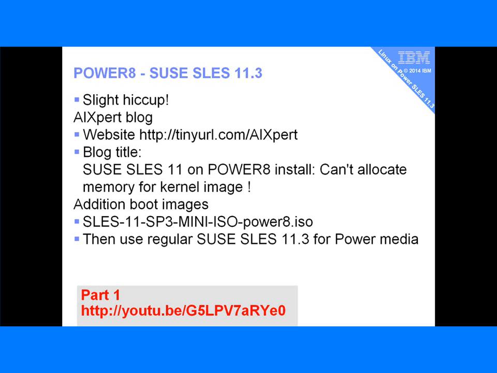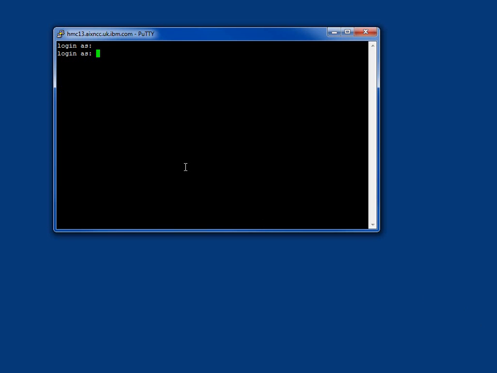Very briefly, we have to install from a new media, this mini ISO image, about 300 megabytes. That will actually get us through the hiccup. We then have to hand it to the regular SUSE 11 media so that it finds all the 4 gigabytes of RPMs from there. Very nicely, if we're using virtual DVD and we have set up two of them with the boot off the mini one and the next one is the media, you'll actually automatically find that and carry on with the install. Okay, we're going to log into our HMC.